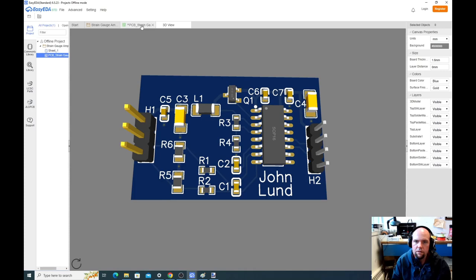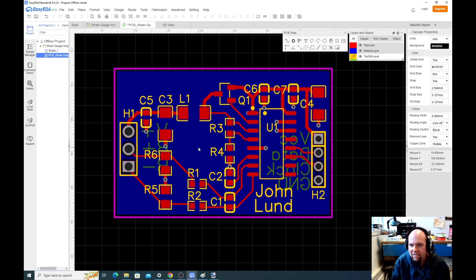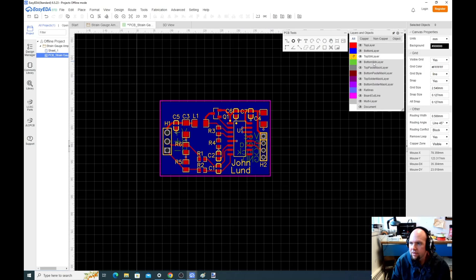Let's make it even more fancy, though. Let's add some graphics to it. Let's make this thing look kind of good. So one thing you can do is let's switch back to the bottom silk layer, and let's add an image.